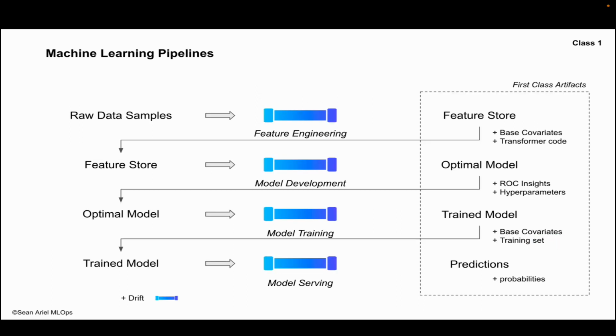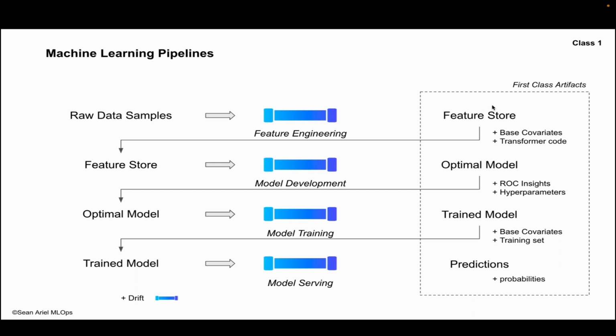I would say that this is the most important slide of the whole course, because this is the one that I want you to have every time we start a new module, and that I want you to keep in mind as we start building things, right? Because this shows you everything. We're going to go from raw sample data to predictions. We're going to go through 4 pipelines that allow us to generate the 4 key artifacts of any machine learning engineering system.